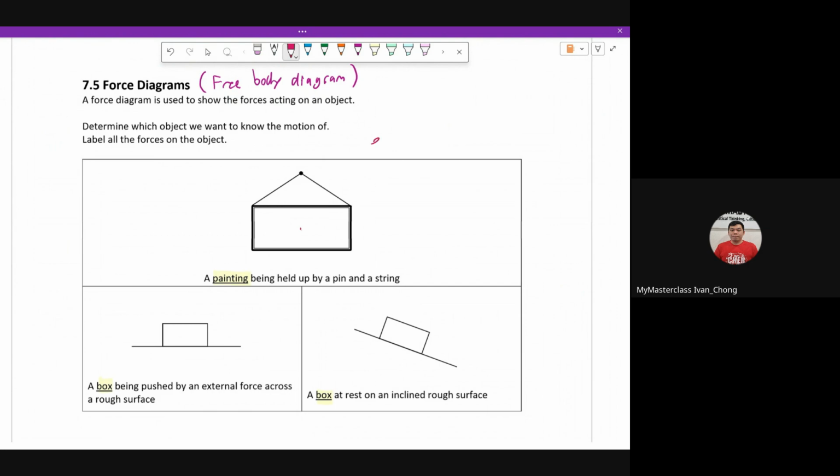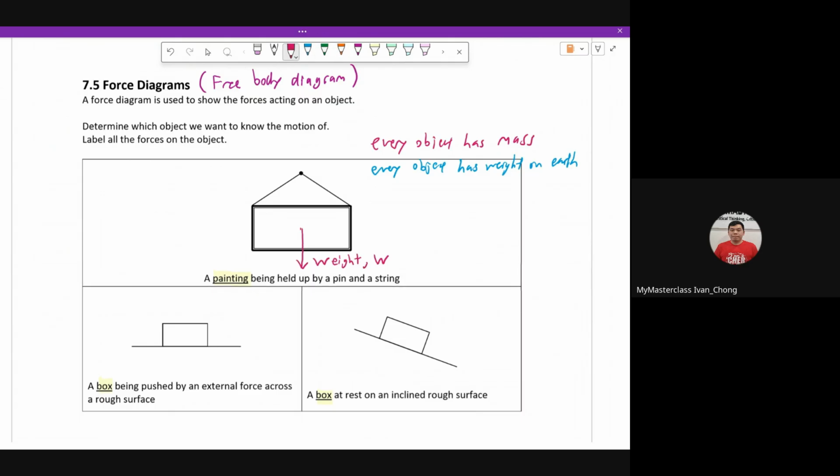So every object has mass, which means every object has weight on Earth. Okay, so because you have weight on Earth, there will always be a vertically downwards weight. And if this is a question that asks you to sketch and label, we try to write it out in words, and then we label the symbol W. Next, because this painting is actually just hanging from the pin, there is no contact surface area with the ground or anything like that. It is above the ground.